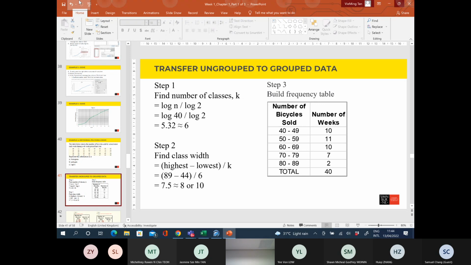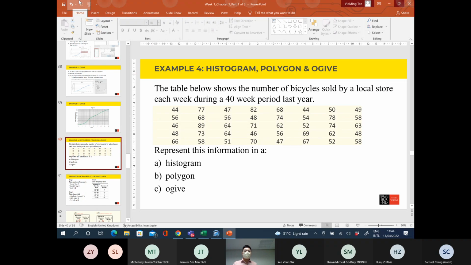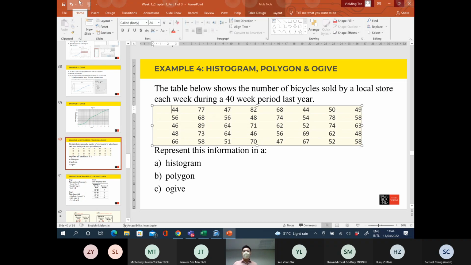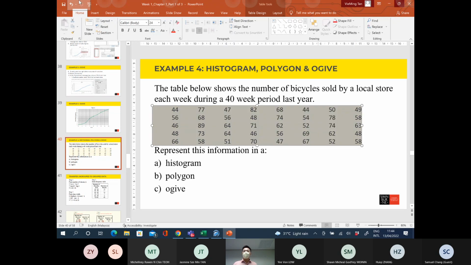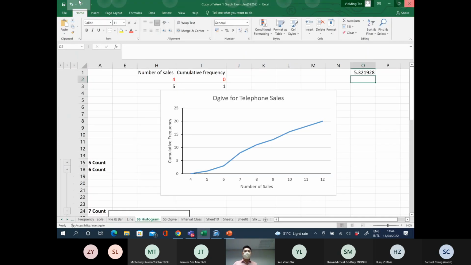Frequency column. This question refers to the number of weeks. Frequency refers to the number of weeks for this question. So you need to go back to your raw data and check how many weekly cells are within 40 to 49. You need to check one by one. To make your job easier, you can copy the original raw data and bring it to an Excel file. Arrange the data in the Excel file nicely so that it is easy for you to analyze the data.